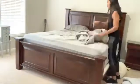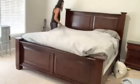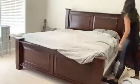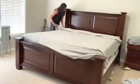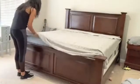All right, you guys, so I'm going to be starting off this speed cleaning slash cleaning hack video in my bedroom. I'm just going to quickly make my bed, and then I will be moving over to my bathroom, and I'm just going to give it a really quick wipe down, and then I will go focus on different areas in the house that I wanted to quickly pick up on this morning before heading out to run some errands.